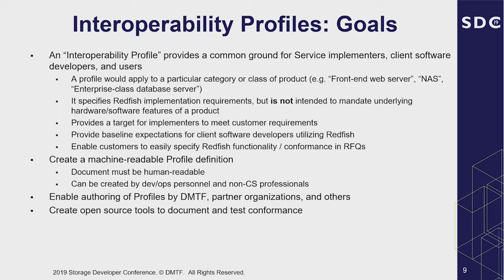SNIA has leveraged the profile concept as well. You have what? 6 or something? 13 now? So they're probably the largest consumer of profiles. One of the unintended side effects, and we really like this, well, okay, some of us really like this, is that your customer can go and create their own profile. It's just a JSON document.